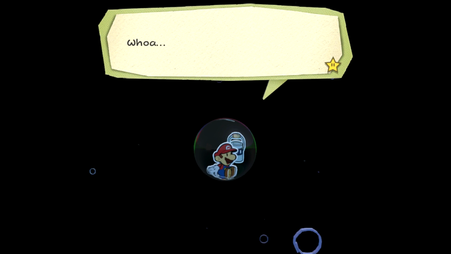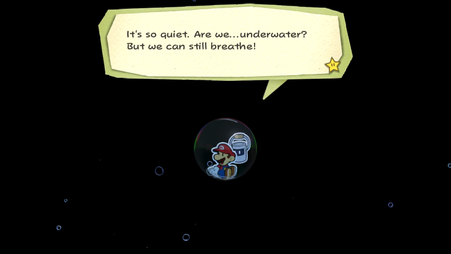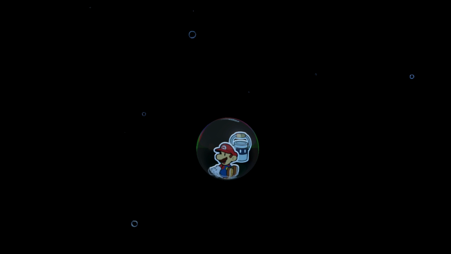We're gonna do exactly that. Go down this pipe and hope for the best, because I'm not gonna just slowly allow myself to die and go crazy. Whoa, it's so quiet. Are we underwater? But we can still breathe because we're in a bubble somehow. How is this even humanly possible?